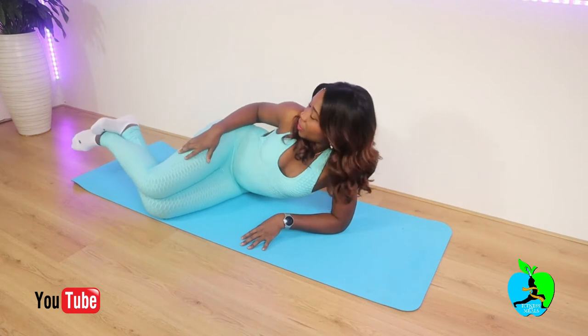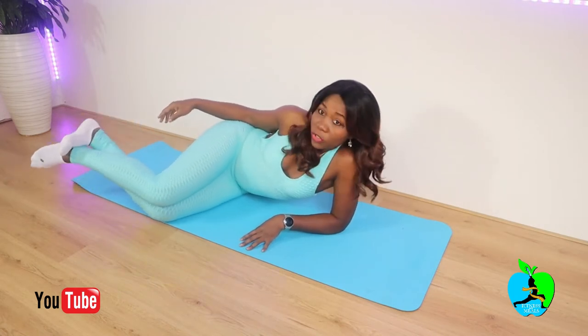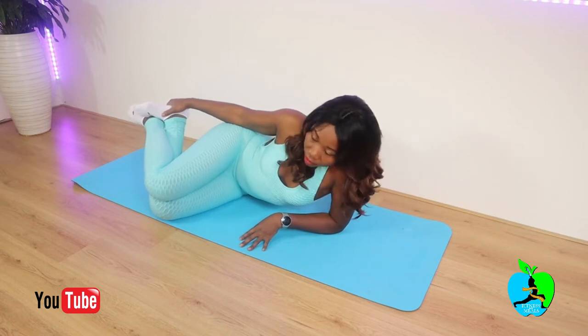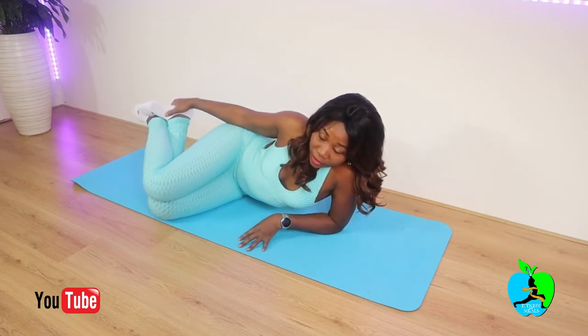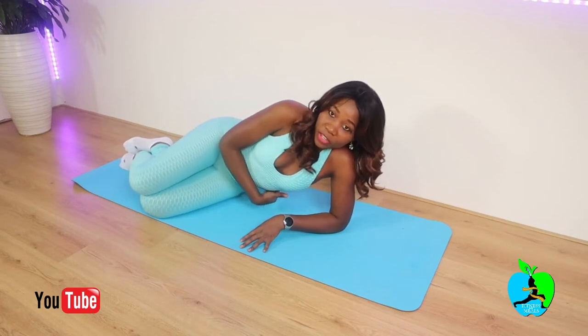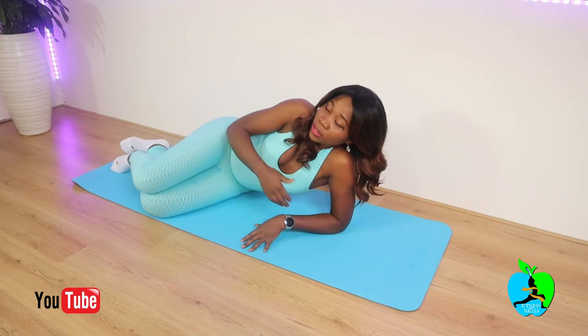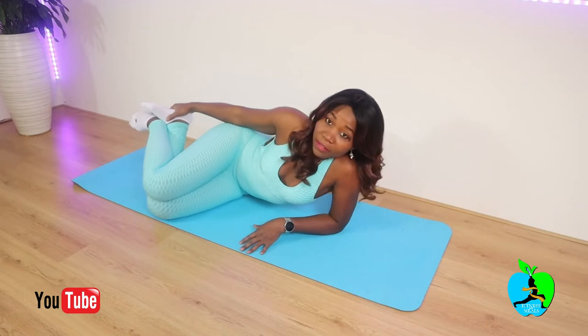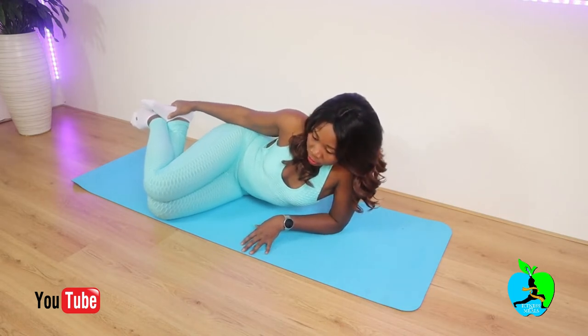So once you've assumed this position, guys, you want to cross your legs like this and with the help of your right hand, pull on your heel like this. And you want to hold that position on a count of 10. And if you're doing this with me, you can feel that you have a deep stretch here in the sides of your ribs. And of course, you can also have a little stretch here and also here in your under shoulders. And you want to hold this position. Maybe you could hold here or on your heel, whatever is easy for you, and count to 10.